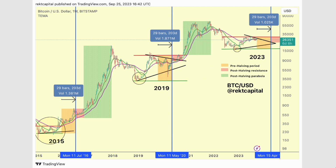And at the moment we saw a retest of this cluster of EMAs. Now they're acting as resistance, but there is scope for some upside deviation, just like we saw here, just like we saw here, and even just like we saw, for instance, here, upside deviation beyond here. I feel like in 2023 we could fail to hold this cluster of moving averages as a support, but deviation beyond the bull market EMAs is possible, like we saw in 2019, and only after the halving I expect these to hold considerably, sustainably for a long period of time until new all-time highs, but only after the halving.